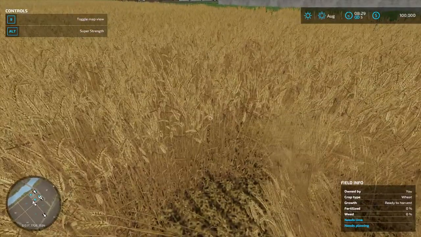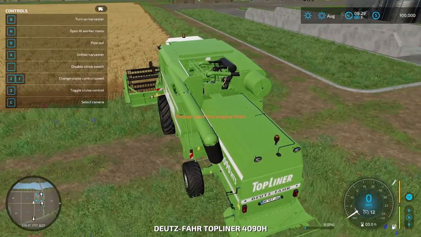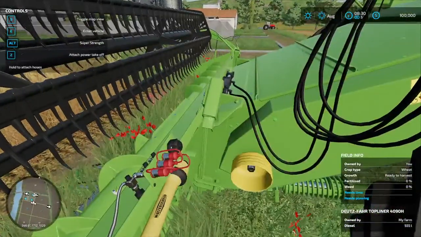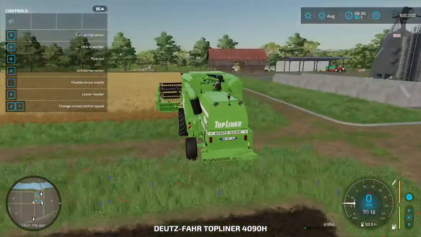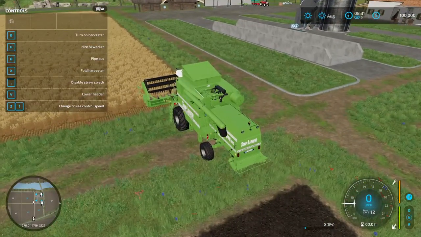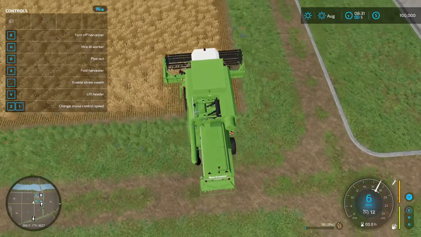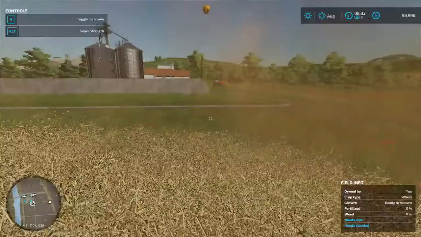We have wheat. So we'll just start this baby up. Come up to this thing. Hook it all up. Bing, bada, boom. Whee! All right. Unfold the thing. We will disable straw for this first run here. We'll turn this guy on and get him going with that. Do the helpers still work?